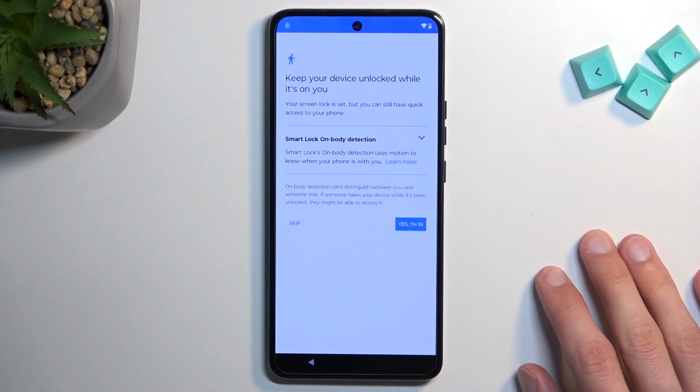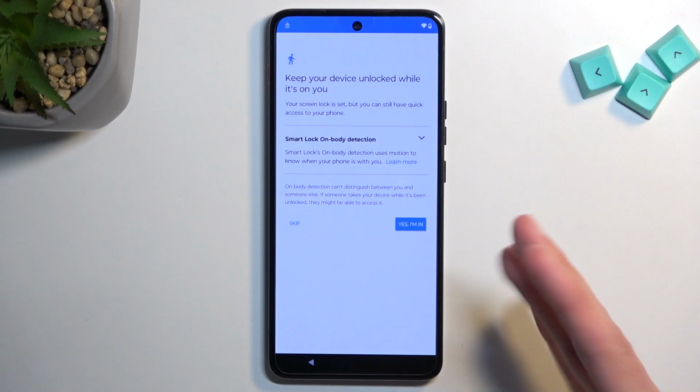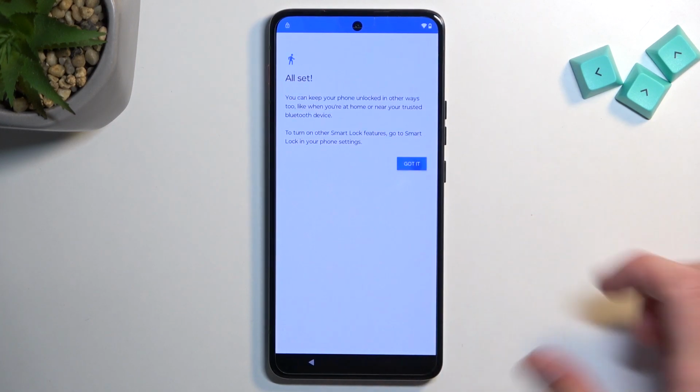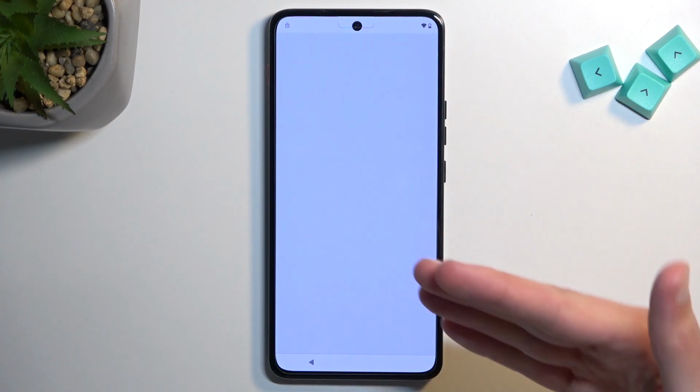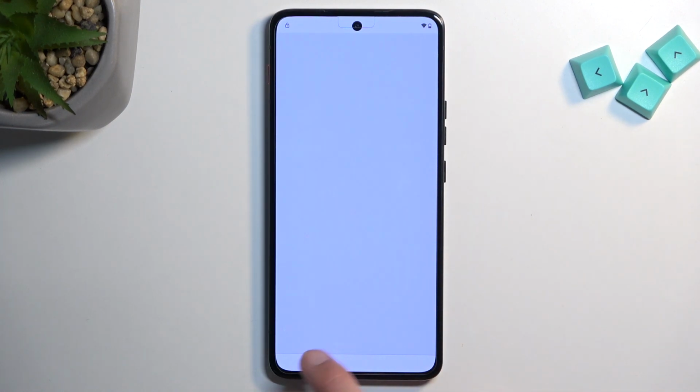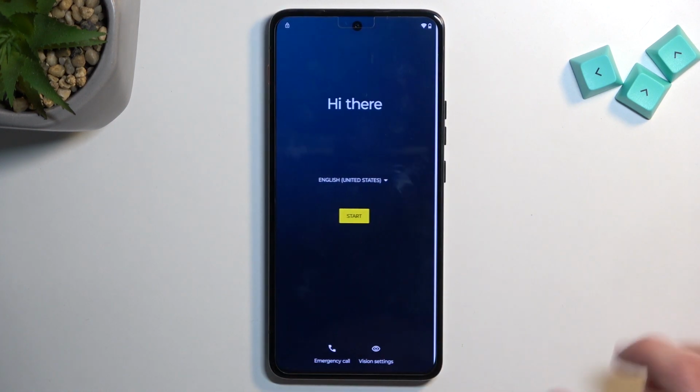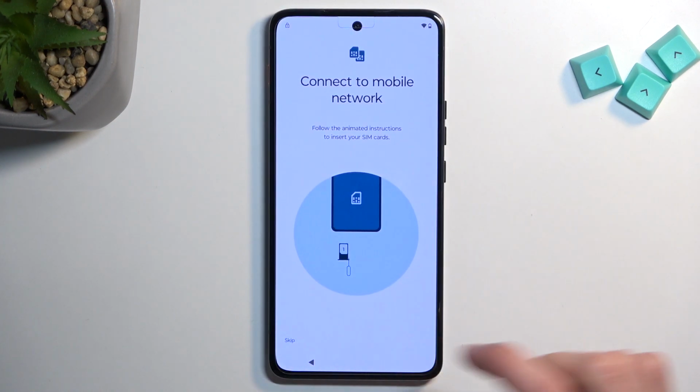There we go. As you can see, it gives us this pop-up right here. I'm going to select yes, I'm in. Got it, and that's it. We have now replaced the lock screen that was previously the verification method with the one that we have just selected. Obviously, if you've chosen something like a PIN or password, that will also replace other methods. So if you had pattern and selected PIN, it will now change to PIN. From here, we're going to back out and progress through the setup.